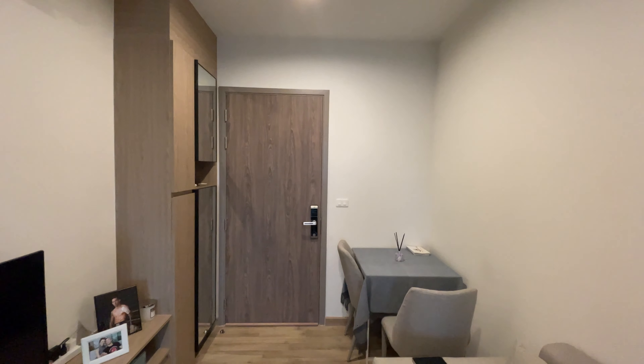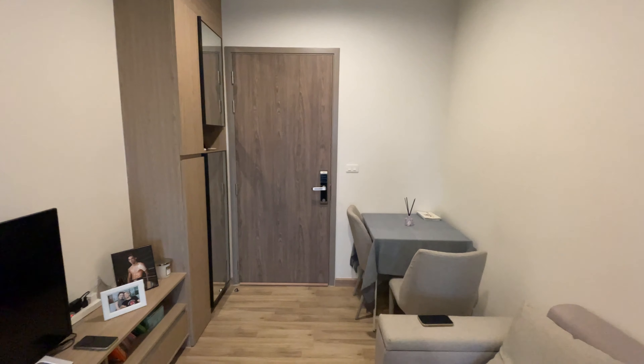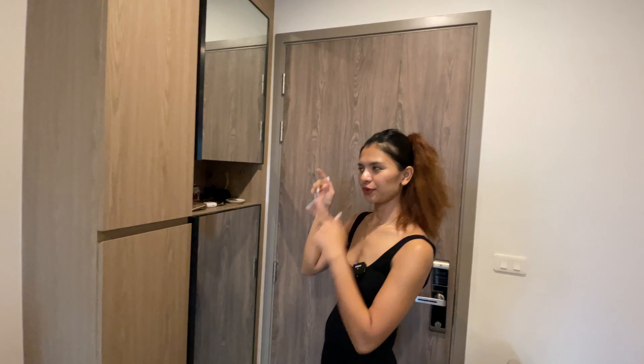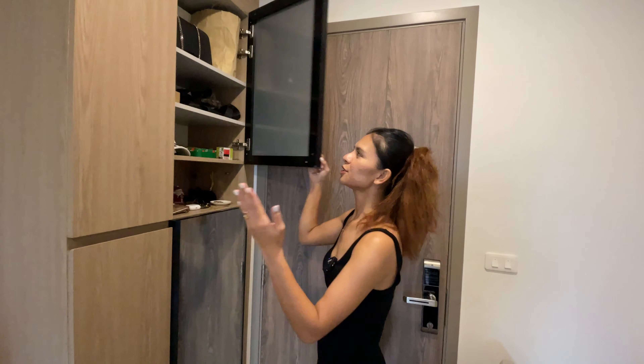Okay, now we are going to see the room. Welcome to my room! First when you come in, you will see a small dining table with two chairs. On my right hand side there's a shelf where you can put your stuff inside — it's built in and you can put your shoes or whatever you have in there because there's so much space inside.